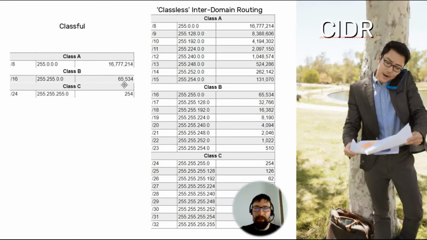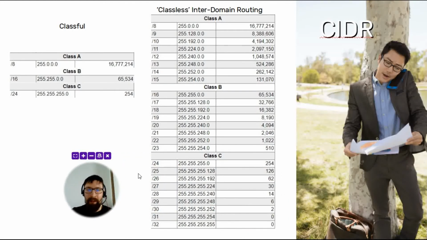Those are the three options. You don't have any more options. And with classless interdomain routing, you're not working with the three classes anymore, /8, /16, /24, but rather with /8, 9, 10, 11, 12, 13, 14, 15, 16, 17, and so on until 32. Those are the classes basically.